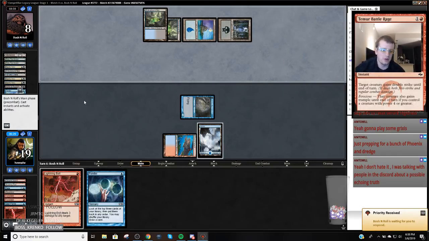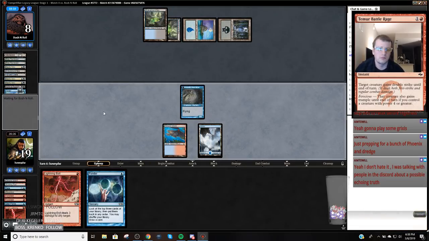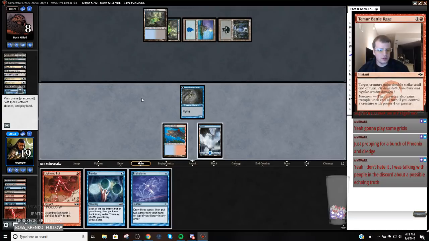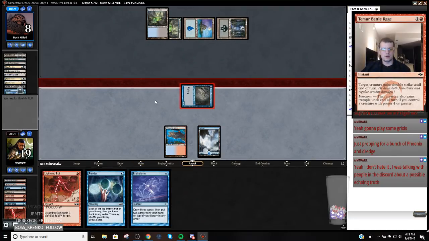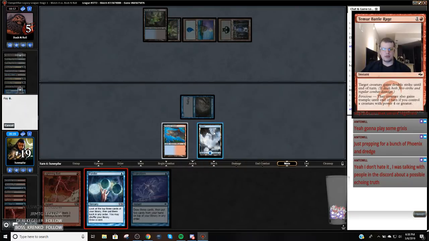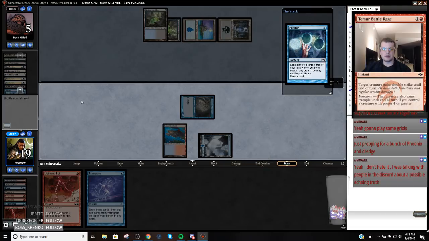I chose to not shuffle. Okay. Start by attacking. And I think I'm going to Ponder. I don't have a lot of resources, and Brainstorming could be dangerous. I don't really want any of these. I kind of just want counterspells.